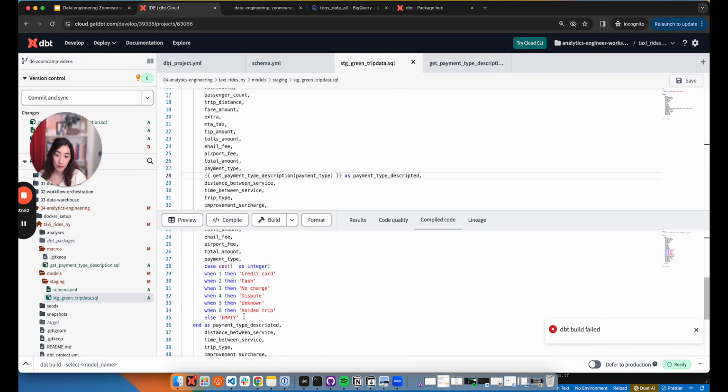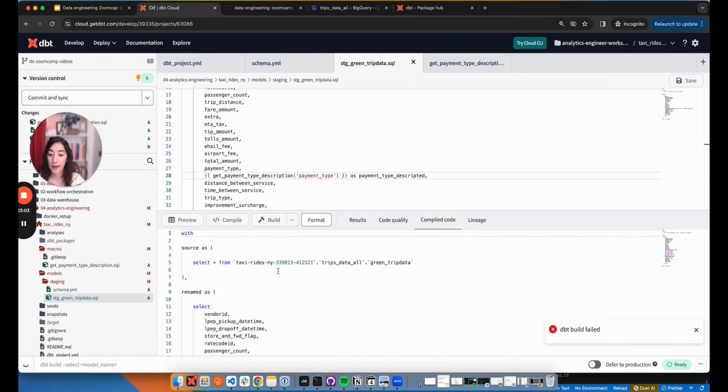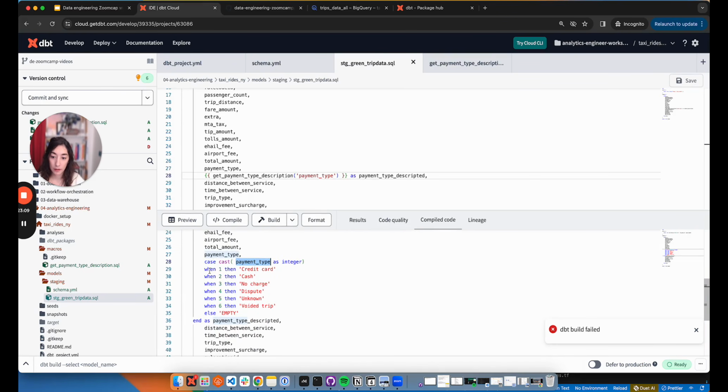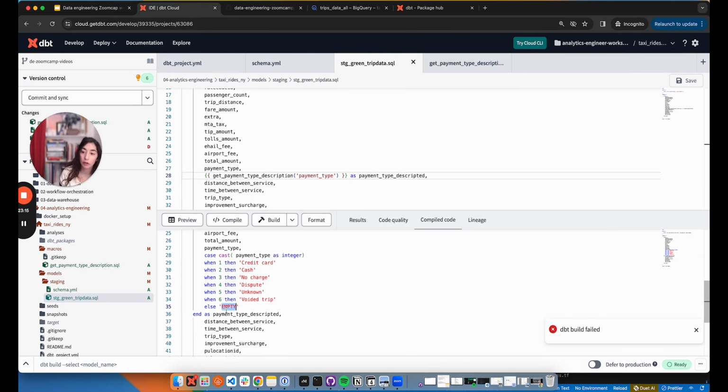And then in here, as you see, cast, oh, very important, that was a string. Payment type, let's do the compilation again. Payment type as integer, and what it's going to do is, right, when it's 1, 2, 3, 4, 5, 6, it's going to do something. If not, it's going to give us empty.